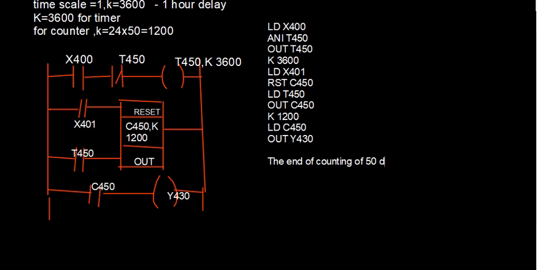The end of counting of 50 days is indicated by an output Y430, and also an input X401 is used to reset the counter.